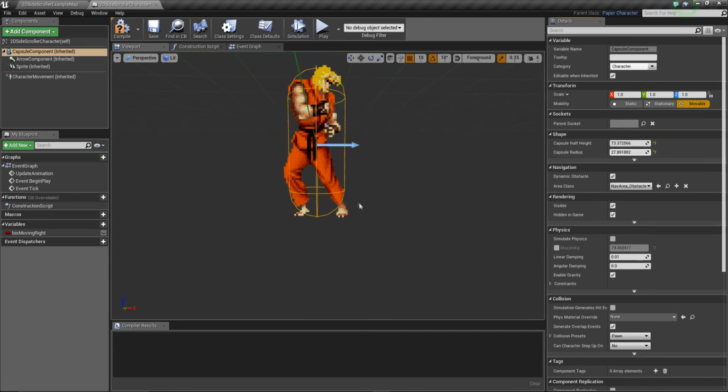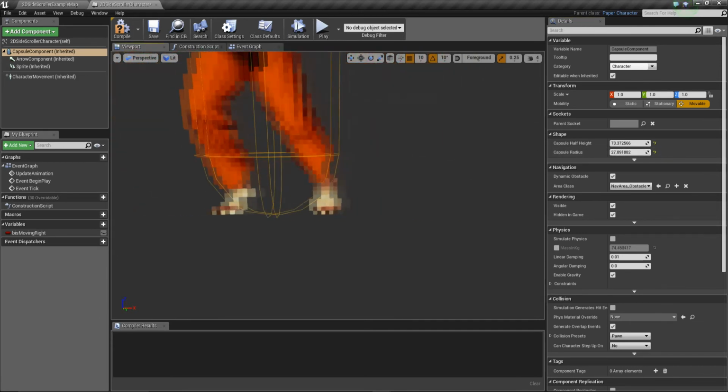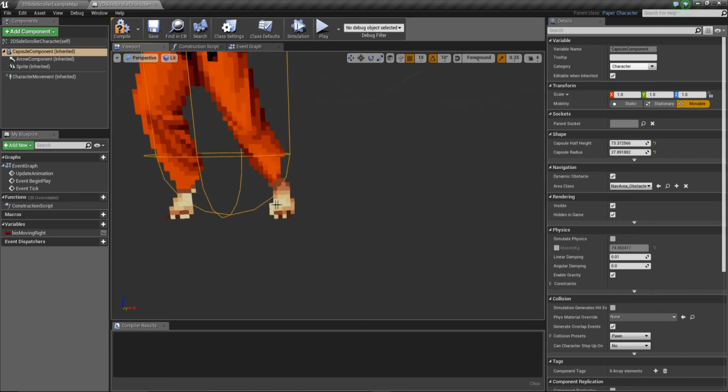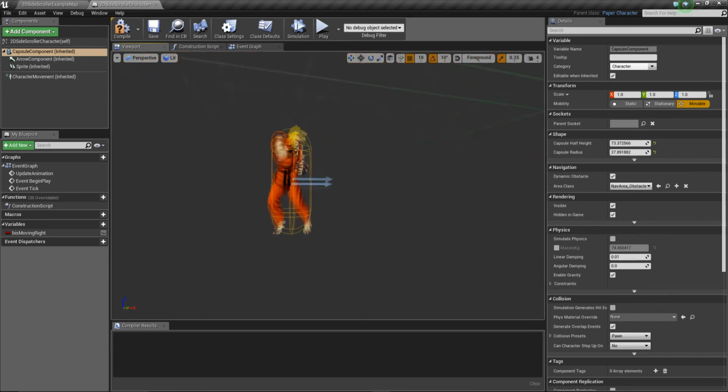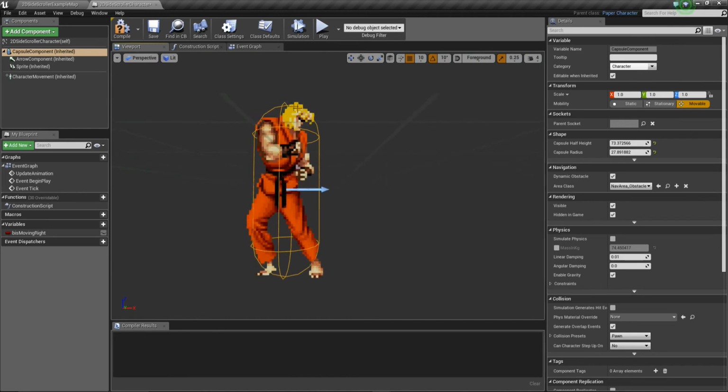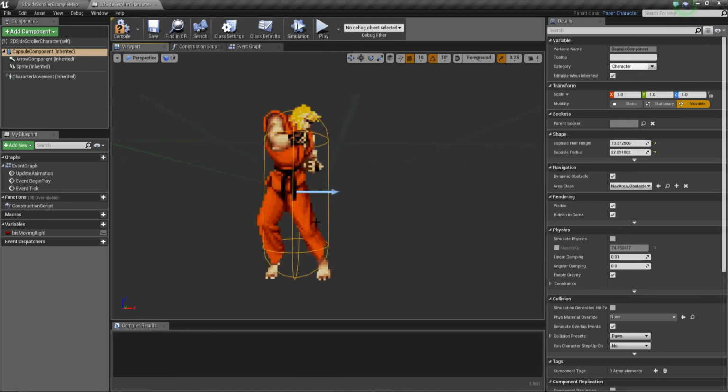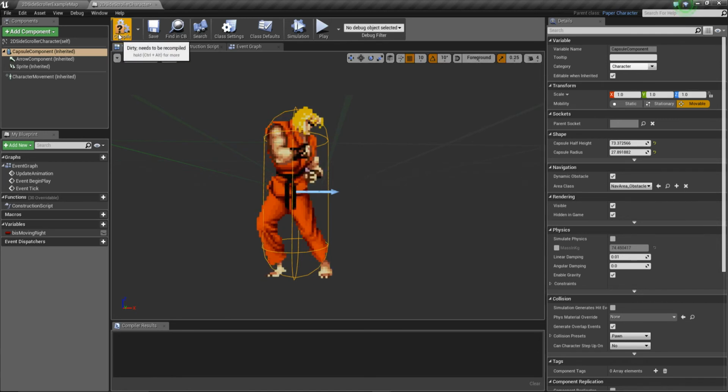So we could make it a little bit thinner so it fits around his body. Here we go. So technically this is probably not the best way of doing it, because if you hit him here, nothing's going to really trigger. If you hit him on his hair here, nothing's really going to trigger. But anything outside this capsule could be a problem if we decide to punch and stuff, but trying to get it accurate is rather difficult. If anyone could guide me in the right direction of maybe how we could make this a little bit better, please let me know in the comment section, and I'll definitely have a look at that.